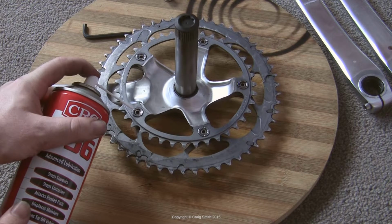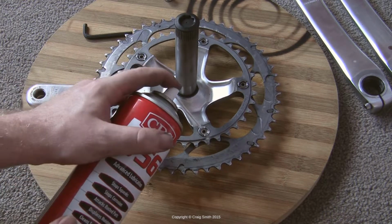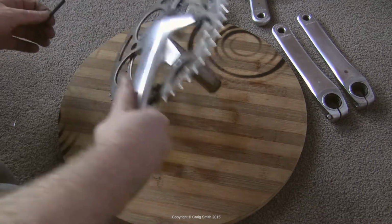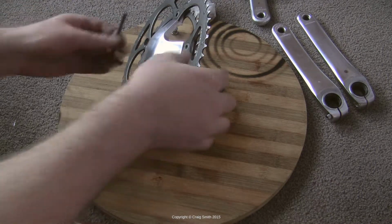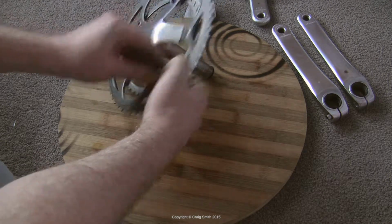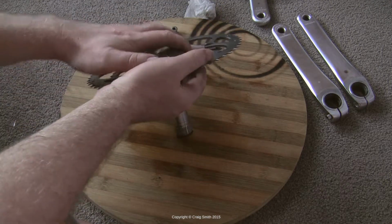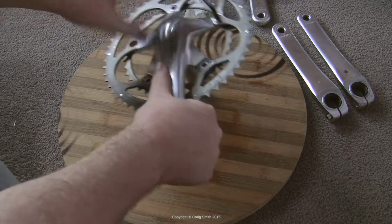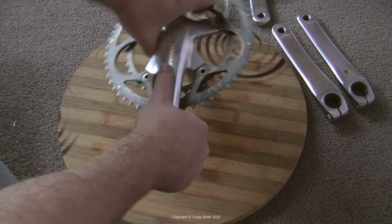Now if you have trouble removing them, which is quite likely, a bit of CRC, WD-40, some sort of penetrating oil, spray it on there. Do both sides. Make sure you're spraying it at the thread, not the outside of the nut sleeve, because that's not what needs to be loosened. Leave it for a few minutes to soak in there and then give it another crack.